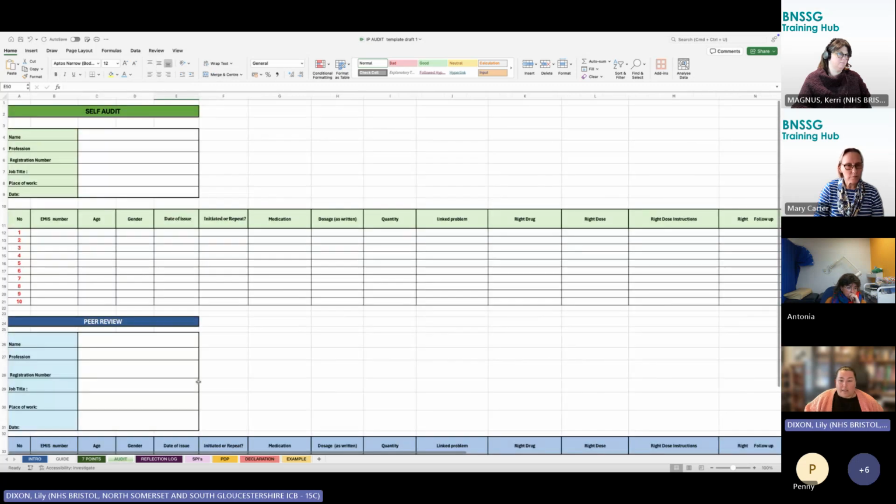So what does this audit look like? Very simple. Okay. Once you've got all your prescriptions, you could either select randomly 10 or, like I said, target. You're going to put in your EMIS number. Remember, EMIS numbers are not patient identifiable outside your own practice. So even within your PCN, it's practice based. So these aren't identifiable. So it's safe to put that in there unless someone else has access to EMIS. No one else is going to know what they are.